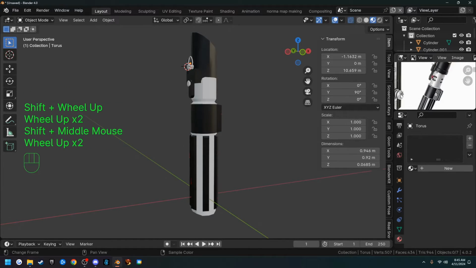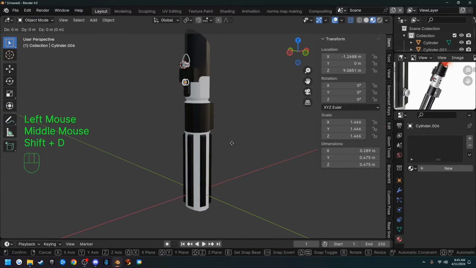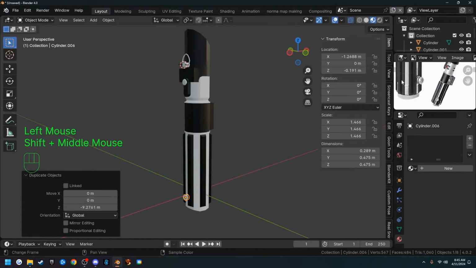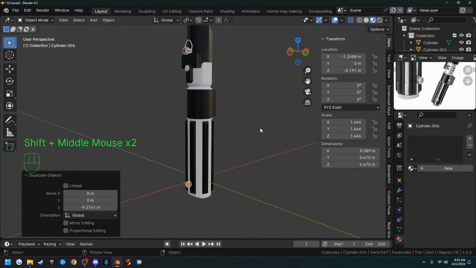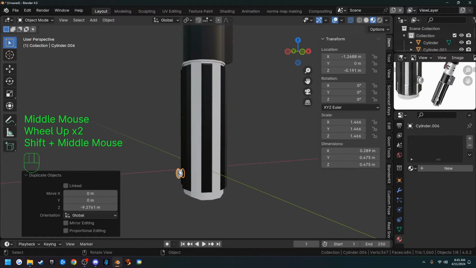Looks like there's another button down here, and I'm just going to use the same one from here. So I'm going to grab that and hit Shift D and move it down. That looks about the right place. I'm going to apply my transforms on this because that's going to put my point of origin in the center, and then we can use it to rotate around. And I'll show you that first.